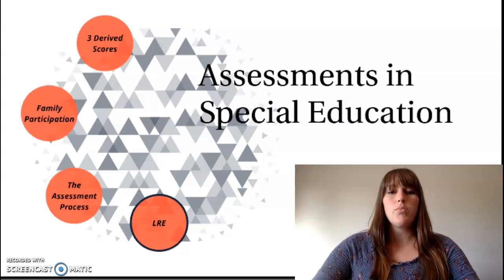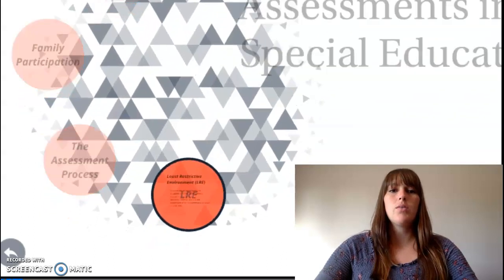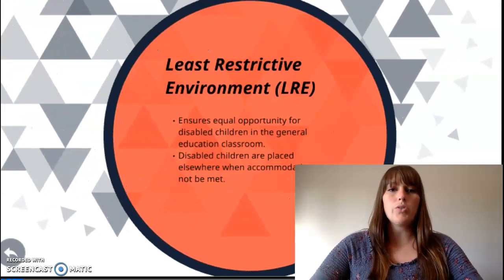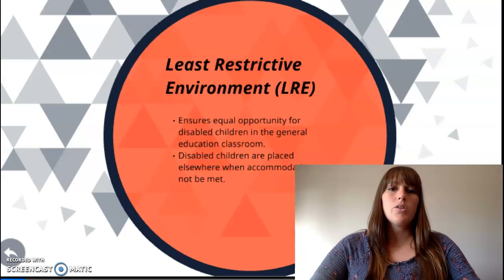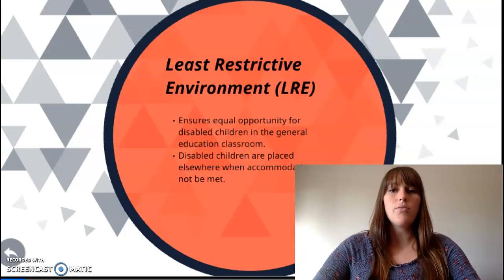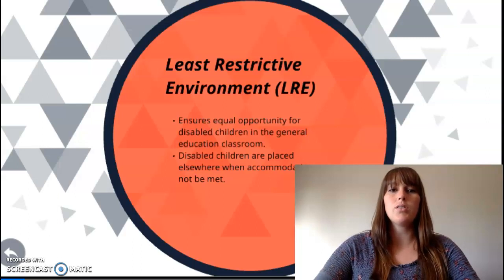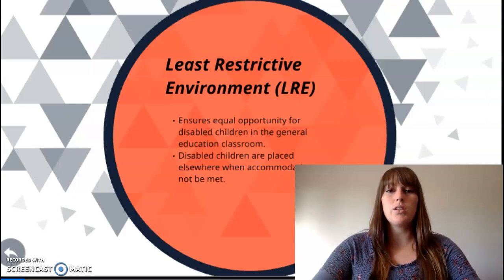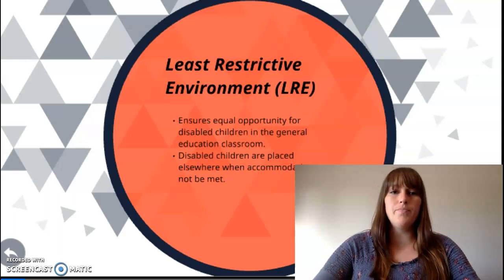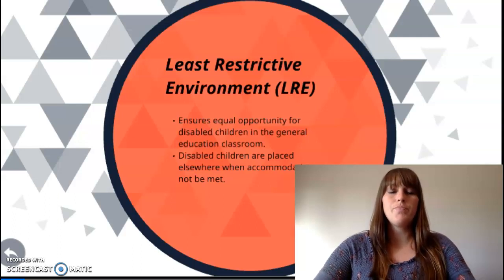First, I'm going to start by talking about the least restrictive learning environment. This ensures that children with disabilities are offered as much opportunity as possible to be educated with children who are non-disabled. A child being placed in a special class that's separate from non-disabled students and separate from the general education room only occurs depending on the severity of the disability and if it cannot be accommodated for.